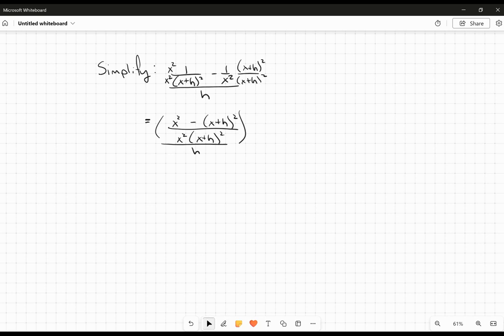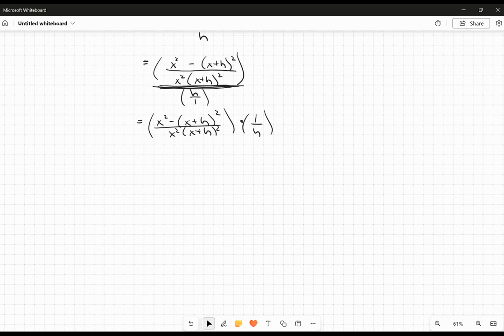Okay, well that got a little bit complicated, but that's okay. Things are going to work out kind of nicely here. The h in the denominator, I can just consider that h over 1. And now, just to make my life a little bit easier, I'm going to take the overall division, this one right here, and rewrite that as a product. So it's going to be x squared minus x plus h squared over x squared, x plus h squared, and then this is simply going to be multiplied by 1 over h. So basically there's an extra factor of h that ends up in the denominator.